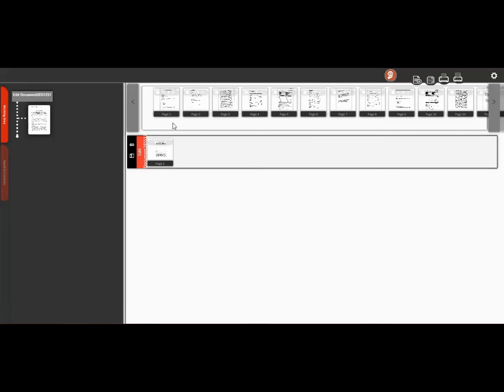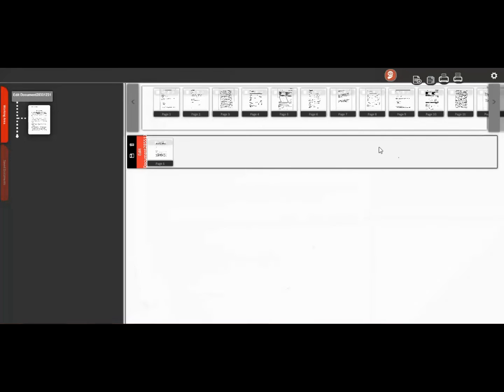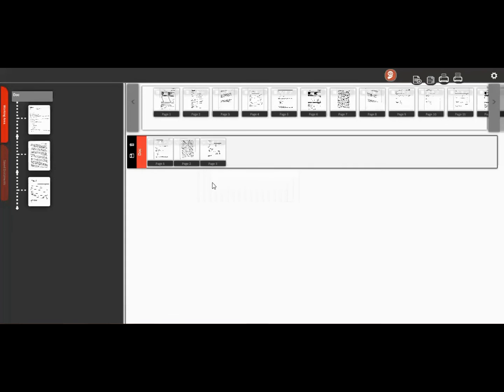First, you can preview any of these pages. Second, you can add any page to an existing document. Third, you can remove any page from any existing document. In addition, you can create a new document altogether by selecting the pages you wish to include and then click on this icon to give your new document a name, and there, it's been created. The next icon automatically merges all the scanned pages into one document.